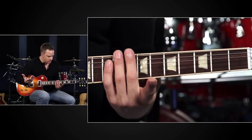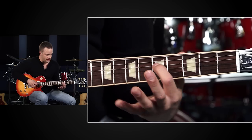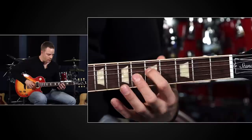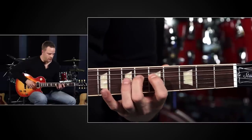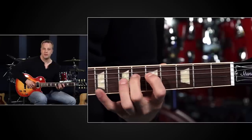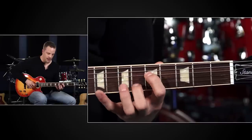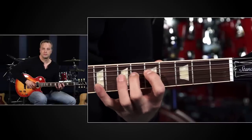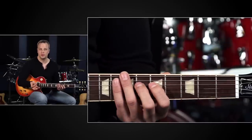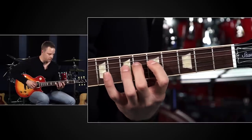So basically what we're gonna do is pick any string you want. I'm gonna go back here to the fifth fret of the D string again and put my index finger there. I'm gonna pick that note, then hammer on to the sixth fret with my middle finger, and then pull off. And just trill between those two notes over and over again. So pick the first note, then just hammer on and pull off. You can do this for a few seconds, for a few measures, it's really up to you. But the basic idea is to get used to doing hammer-ons and pull-offs between those two fingers.